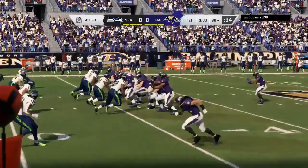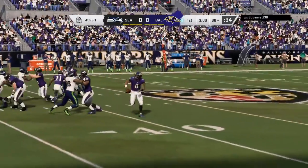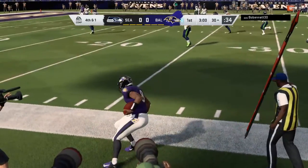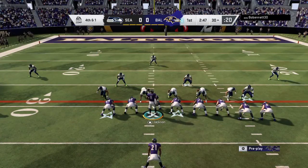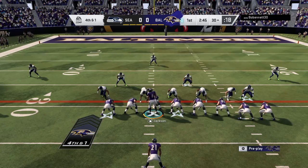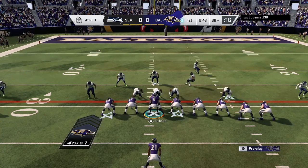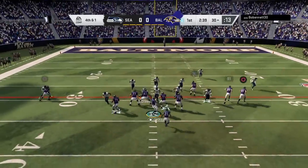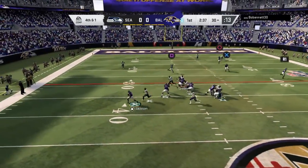Okay, he's not going to get the first down, but this is still a nice job of buying some time and then running to get to the sideline and get out of bounds and avoid the big hit. And on their first drive, the offense staying out there. They're going to go for it on 4th. They'll try and throw for it with Jackson.